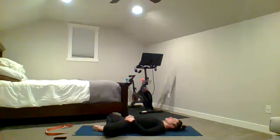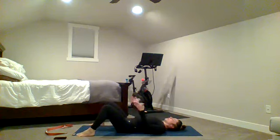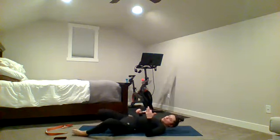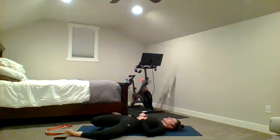And begin to draw your knees back together. And then I want you to allow your feet to separate. So you're just bringing them over to the edges of the mat. And we're going to come into that 90-degree leg stretch. So you're going to be dropping both of your legs over to the left. So that right knee will just drop in behind the left. Should feel this stretch through the outside of the right hip, all the way down through your right knee.